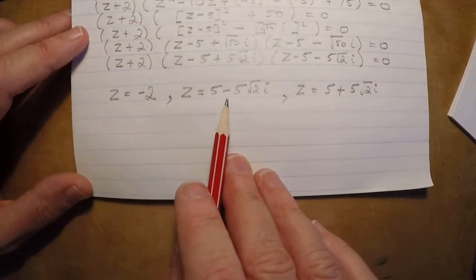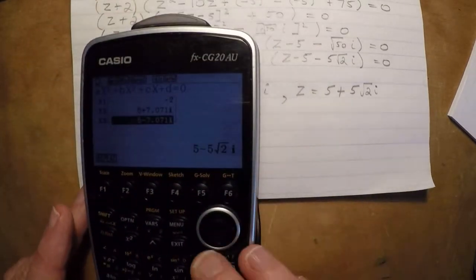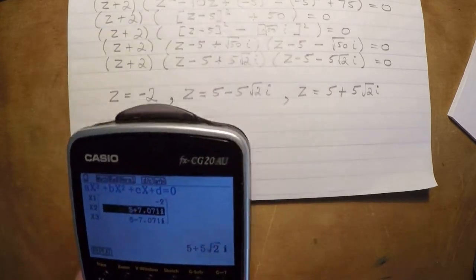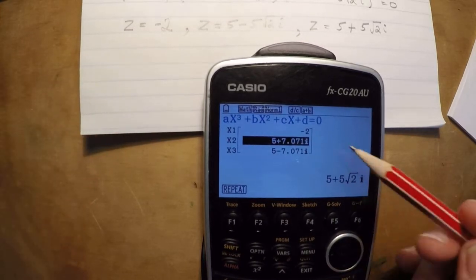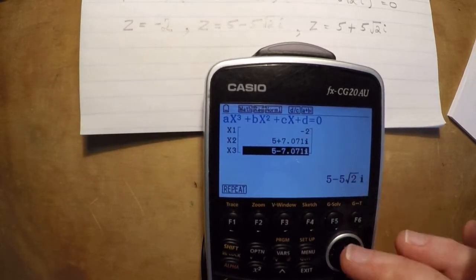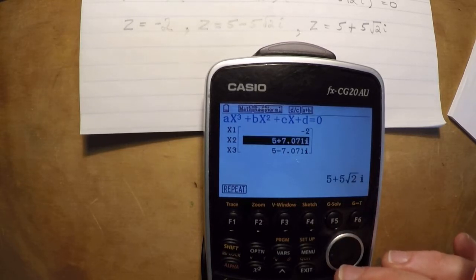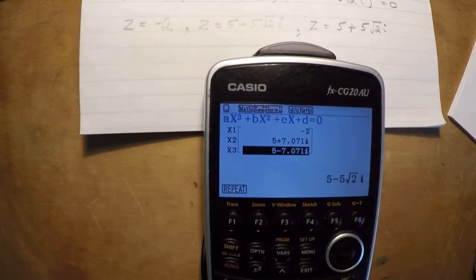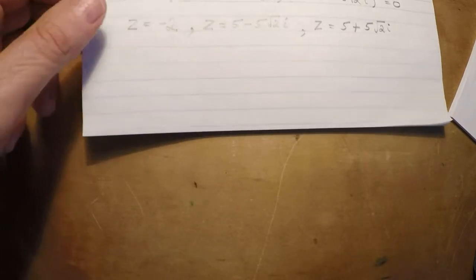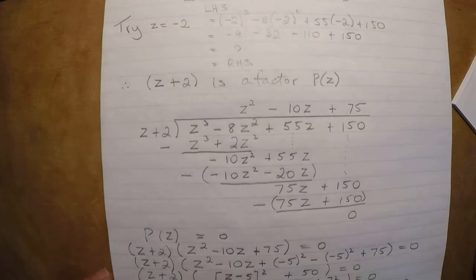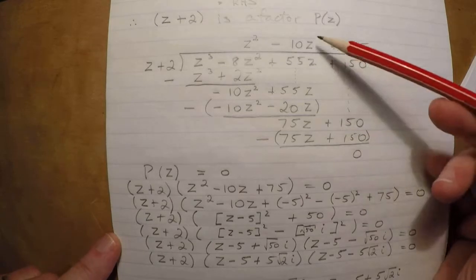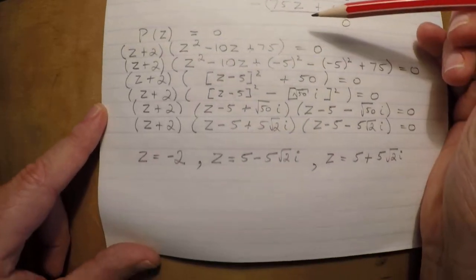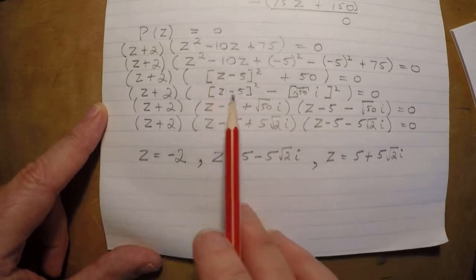Again, if there is a complex solution, there will be a complex conjugate. They come in pairs. And if we check what the calculator told us, just make sure you can see them, those three solutions on the calculator are what we've just produced. That's how you solve cubic polynomials by long division and then completing the square. So the two important parts of this technique, the long division and what happened in here with completing the square.